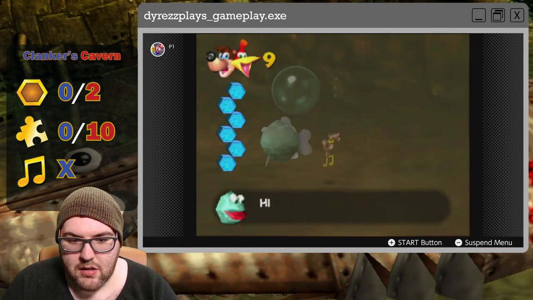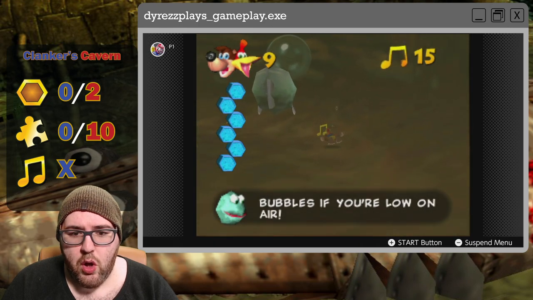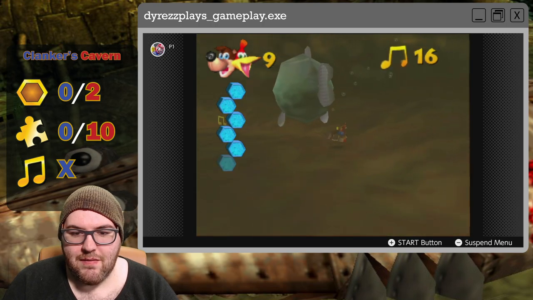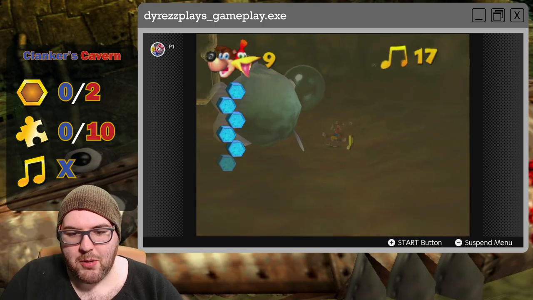Okay, good. Hi, I'm Gloop. Grab my bubbles if you're low on air. Why, thank you, Gloop. Makes me wonder why you're not in Bubble Gloop.